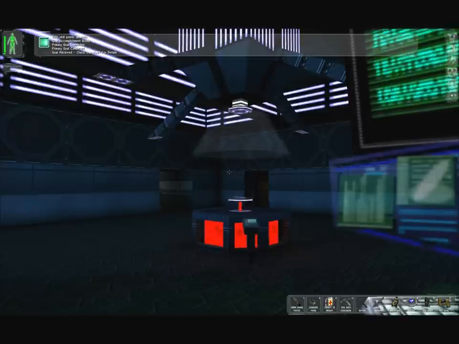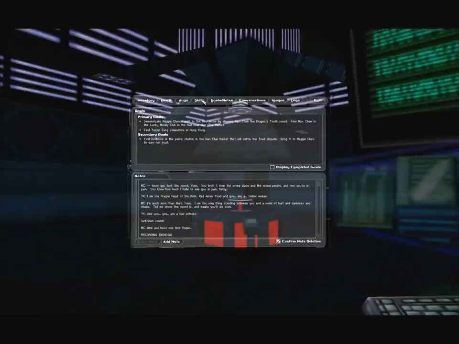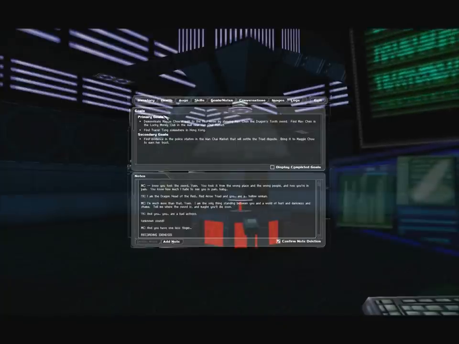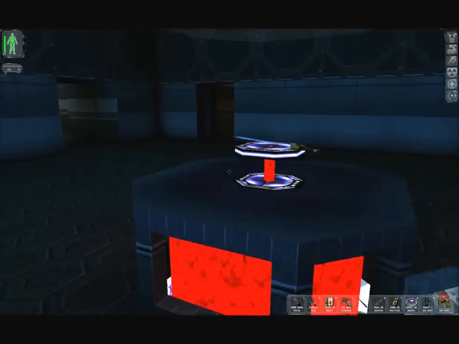So we got 200 skill points, completed some goals, and got a new one. That gives me 808 skill points, but my new primary goal is demonstrate Maggie Chow's guilt to the Red Arrow by showing Max Chen the Dragon's Tooth Sword. Find Max Chen in the Lucky Money Club in the mall near Wan Chai Market. Alright, let's grab the Dragon's Tooth.